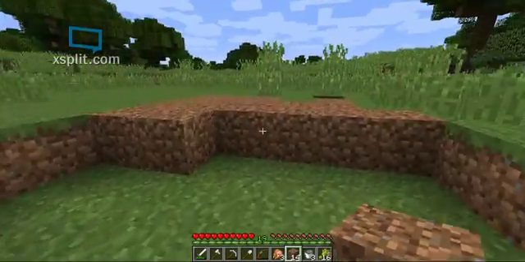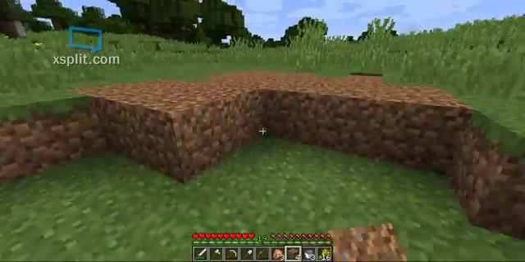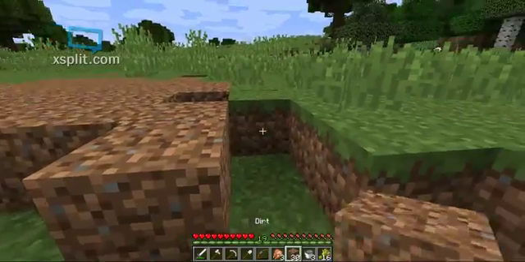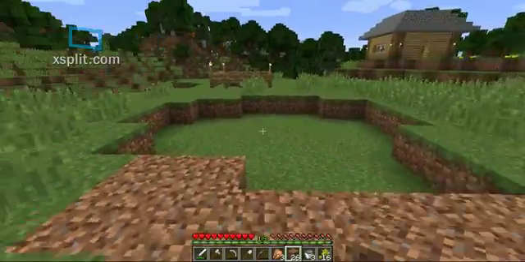And secure some steak, start getting some leather on the go. So as soon as we get the sugar cane, we want to start working towards that enchanting table, so we can get those nice, lovely enchants sooner rather than later. The sooner we can get Fortune 3, the better.